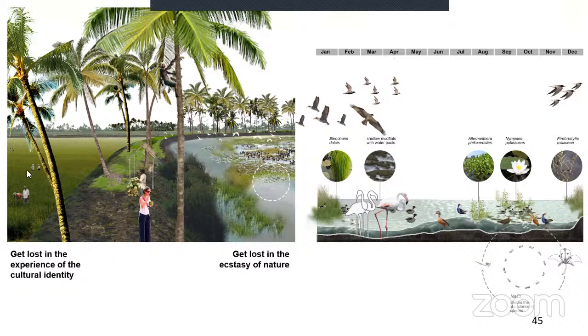And during the drier periods, these new structures create an accessible path to the paddy fields, and you can get lost in the experience of the cultural identity that is the paddy fields, or get lost in the ecstasy of nature, which is like the future. So it's like bridging the past, the present, and the future. And here again, the salt, which will be reintroduced into the system, would check the abundance of some of these species, which could be invasive otherwise.